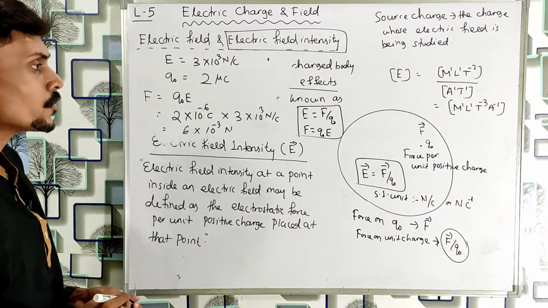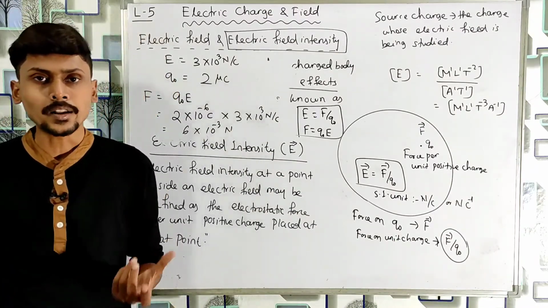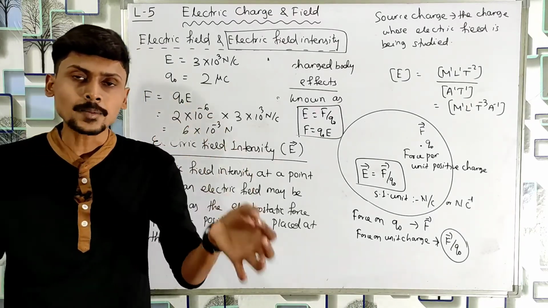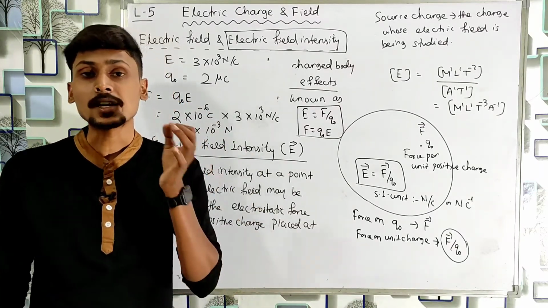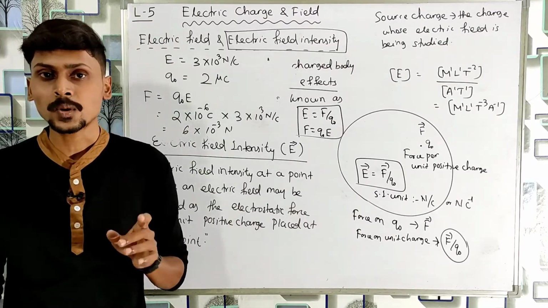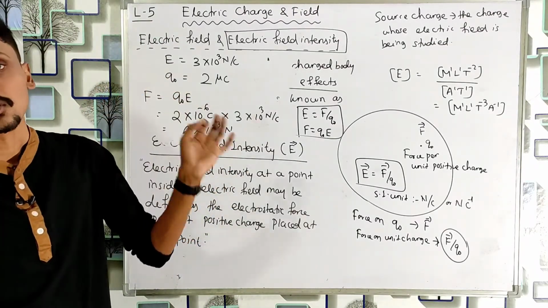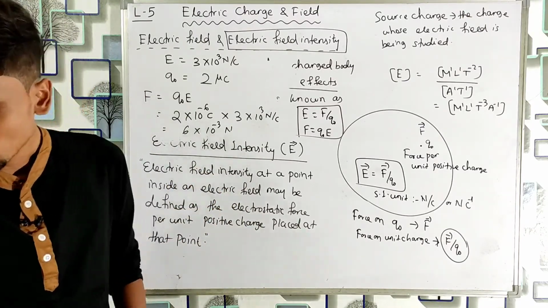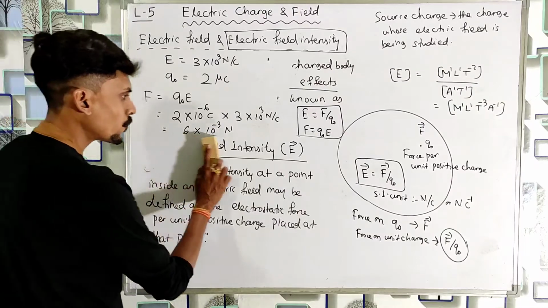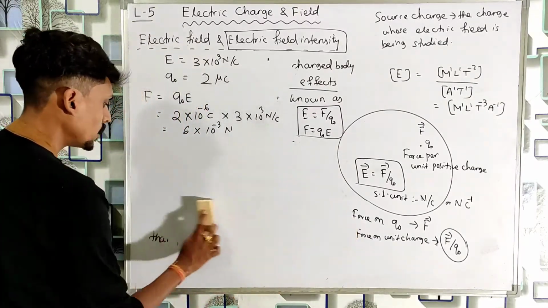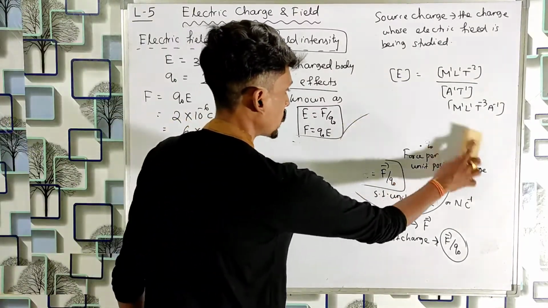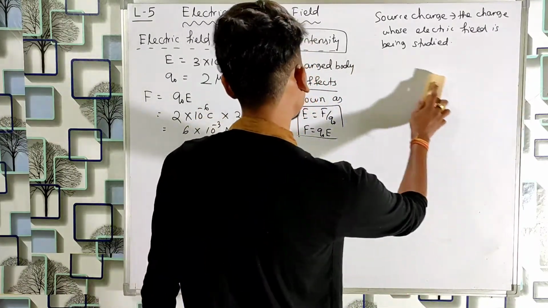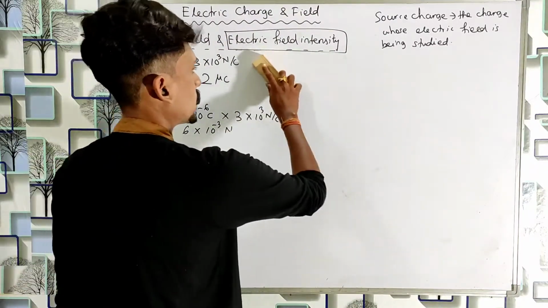Okay. So if the magnitude of electric field is given at a point, and if you place a charge at that point, then how to calculate the electrostatic force acting on the charged particle? This is the formula, F equal to charge into electric field. So now we will derive a formula to calculate the electric field due to a point charge. Let us find a formula to calculate the electric field due to a point charge.